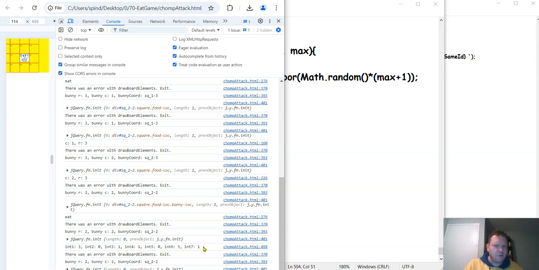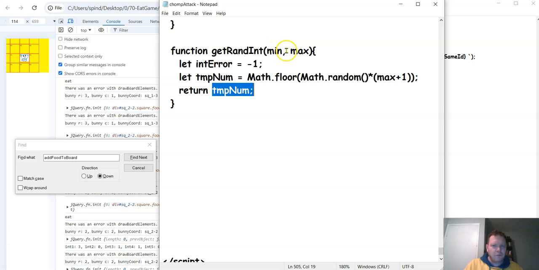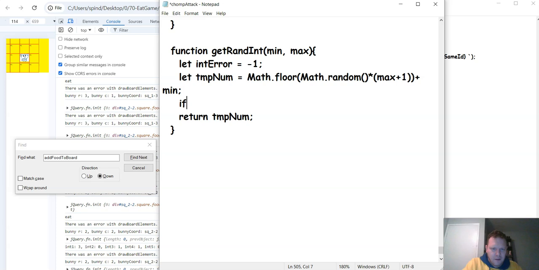Right now we only need the max because our min is actually 0. So plus min. Okay, that would make the function complete. Maybe we should say if the temporary number is less than 0, then we have a problem.